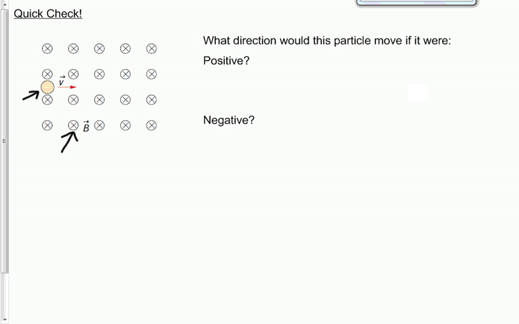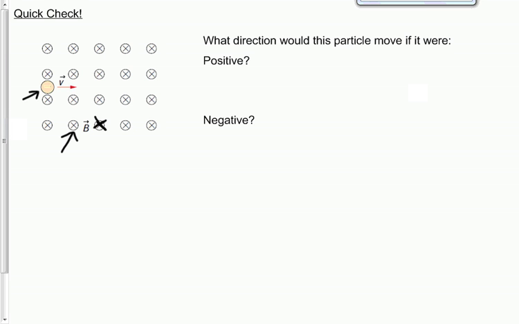So I hope you remember from grade 11 how to draw three-dimensional vectors on a two-dimensional page or computer screen, and we're going to be using this analogy of a dart. If you imagine what you would see if a dart was thrown away from you, you'd be seeing the tail feathers of the dart, so you're seeing an X. And if you have a dart thrown towards you, you'd be seeing a point. And right now we're seeing an X here, so this means the B field is heading away from us. So the B field is headed into the page, or into your computer screen.